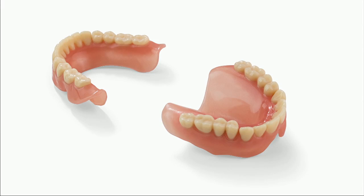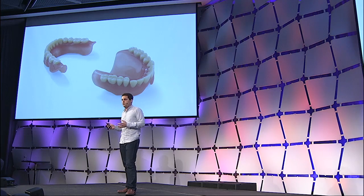Another great example is dentures. So a lot of interesting things happening with 3D printing in dental. But so far, there are few, if any, applications where the 3D printed part is actually in your mouth for a long period of time. And that's because your mouth is a difficult environment. It's at elevated temperature. The part has to be in contact with water. And then most importantly, it has to have a really high level of biocompatibility and has to pass FDA and ISO certifications to do that. So it's, once again, actually a new material development that allowed us to bring this application to the market and obviously has great potential to impact a lot of lives.